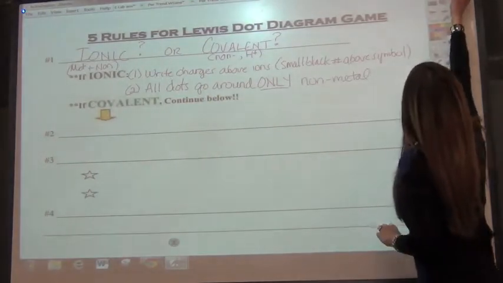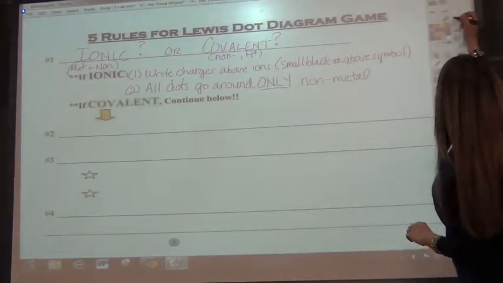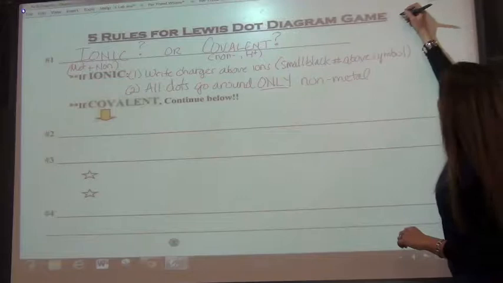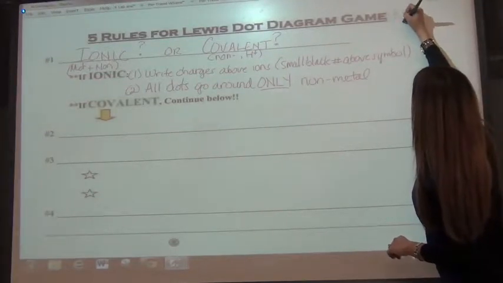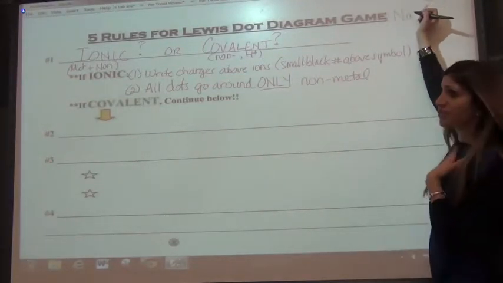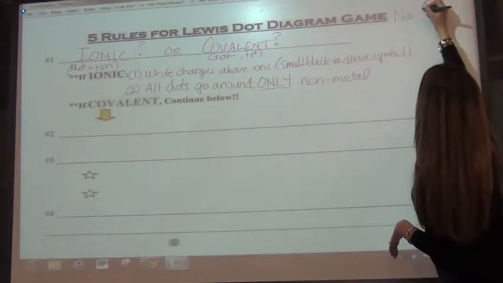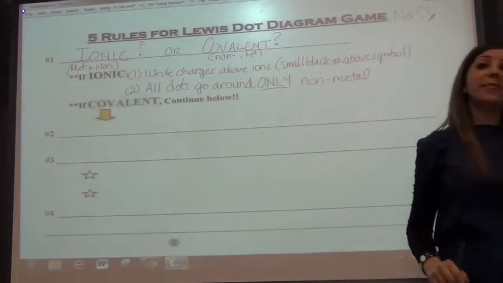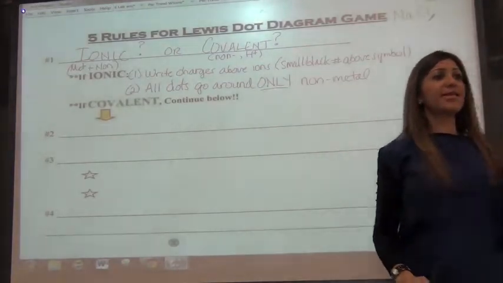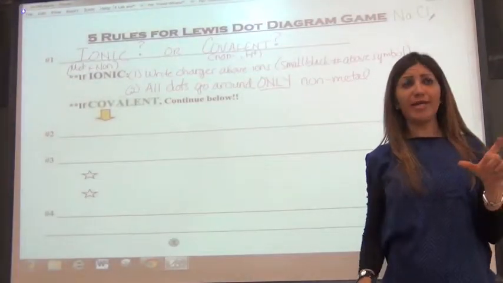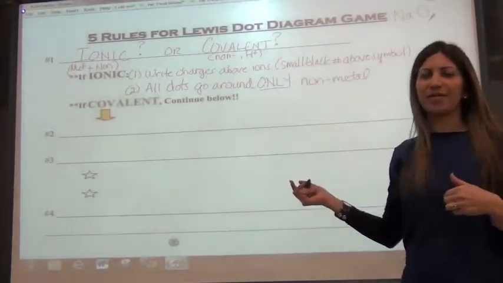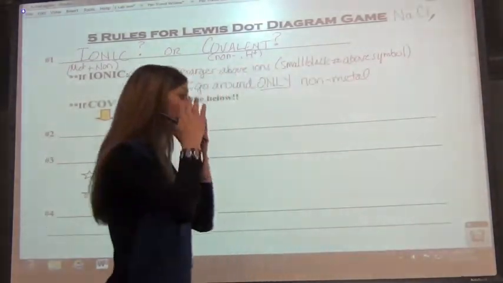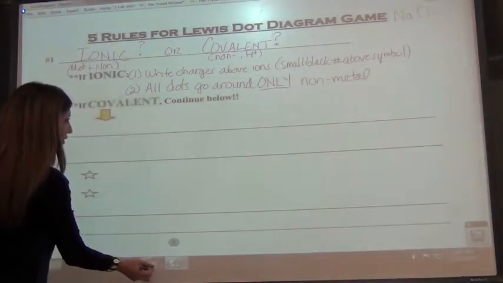I'm going to give you 3 examples that we'll do together. The first one that we're going to do is NaCl. I'm going to show you the way that the book teaches it versus the way that I do it. For NaCl, I'm leaving a little bit of space inside there. Typically the books say to write the valence electrons for each one, and then show where the electrons are going so that you have a better idea of where it's coming from and where it's going to.